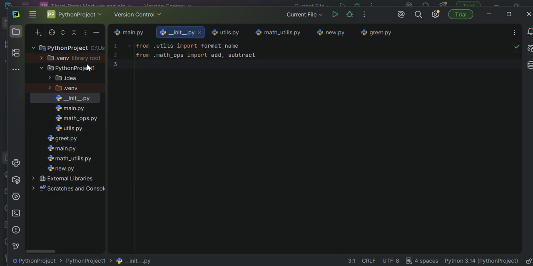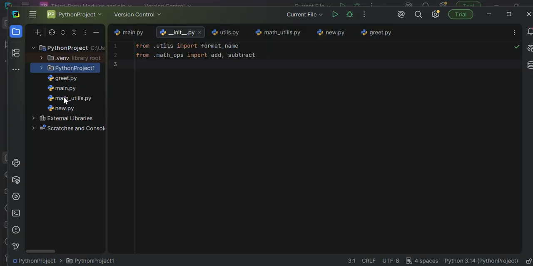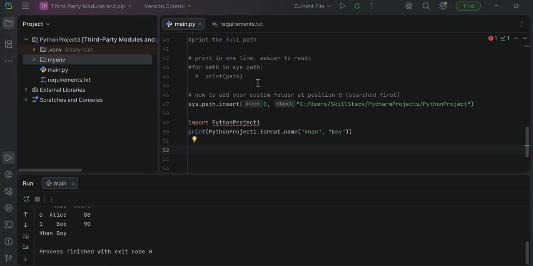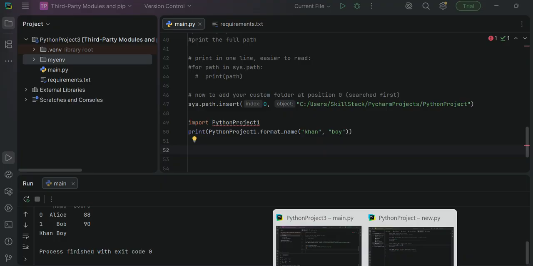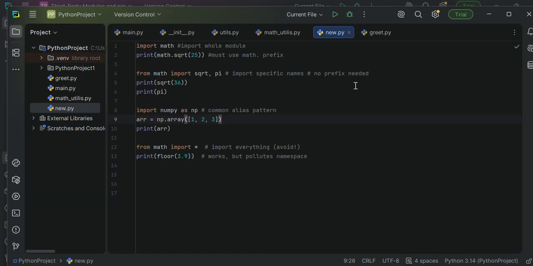Now if you want to import from this, not from the folder which is treated as a module, then if you want to import from here or here, you will have to write the name of the module. For the sake of your understanding, let me import this module, and its name is new.